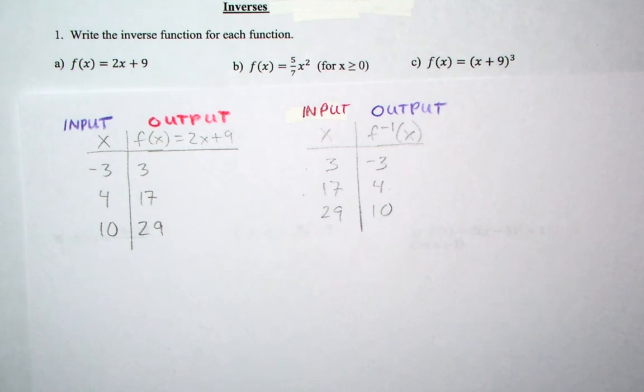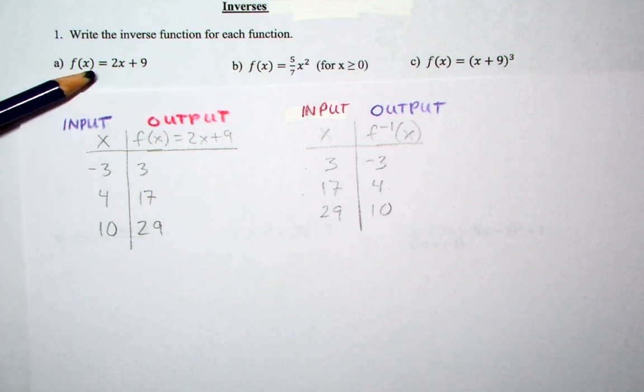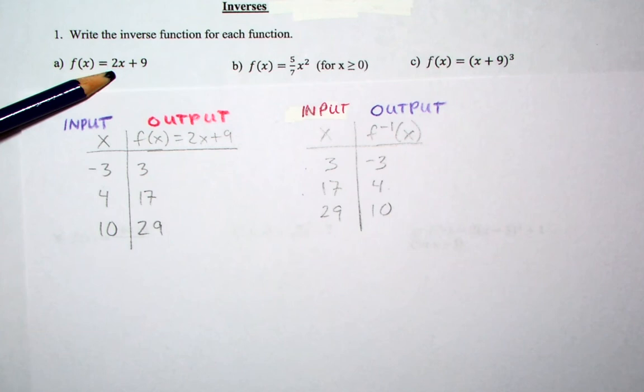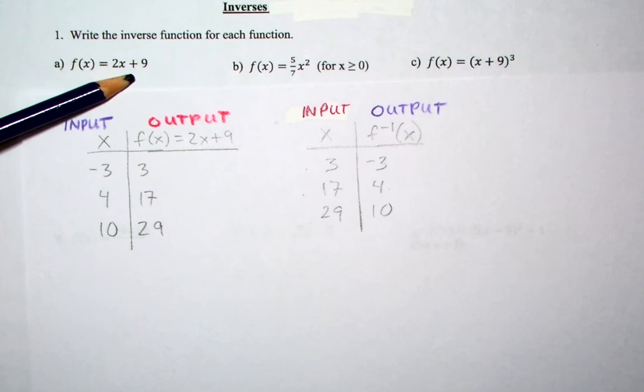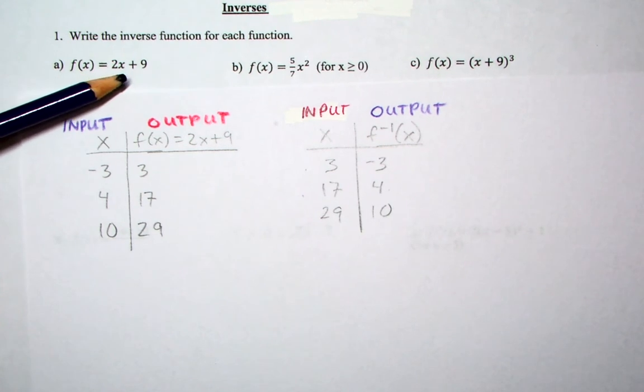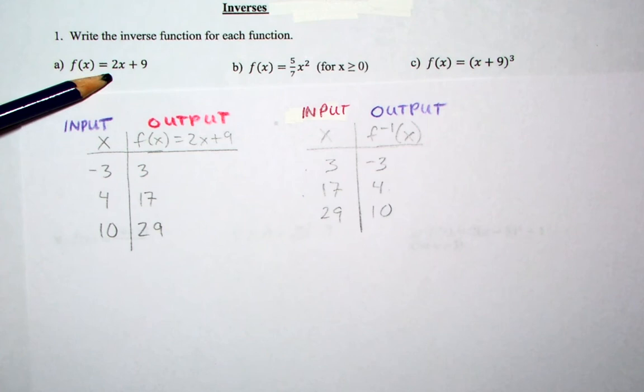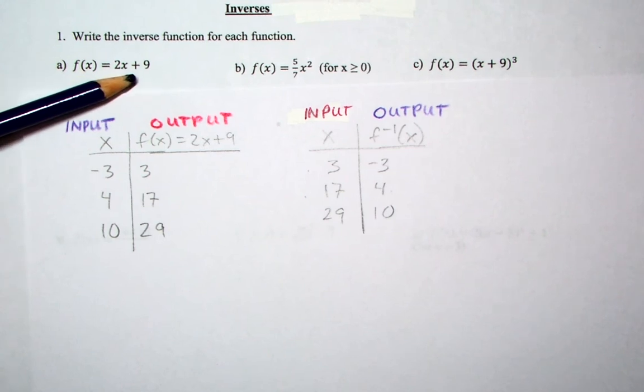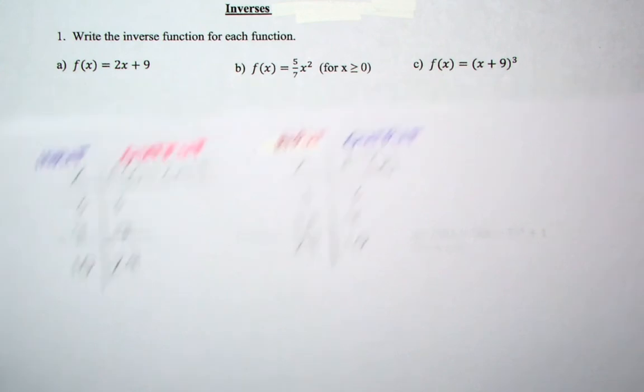Okay, now how do you write the equation quickly for an inverse? There's several methods. One of the fastest ways is to really focus on the idea of operations. You'll notice here in part A, f of x is, when we substitute something in, we double it, then add 9. So what the inverse is going to do is it says, I'm going to do everything the opposite way. So in other words, if we multiply by 2 and then we add 9, then it's going to subtract 9 and divide by 2.